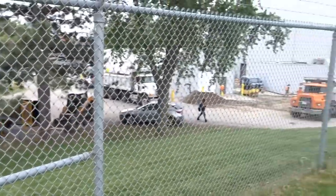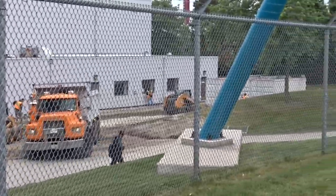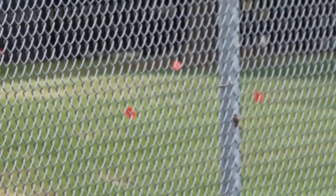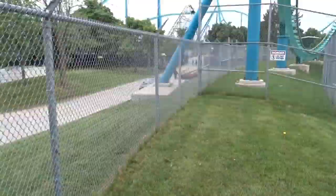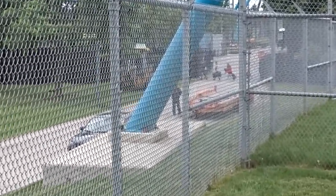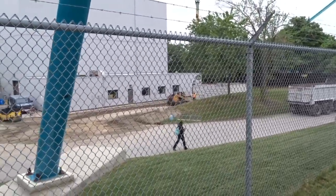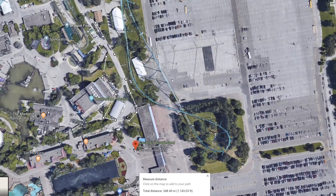Now to the exciting part — what is going on here? There are construction vehicles all over, from Dragon Fire all the way to here, and there are markers all over the grass hills. This is so strange; I was not expecting this. Is this a new front gate, or a new catering facility? If you look further back, there are more vehicles all the way by Dragon Fire. I got to the park, parked, and just heard heavy machinery everywhere.